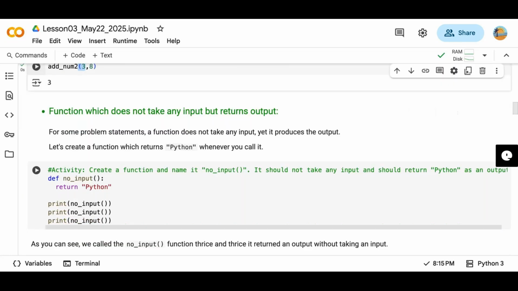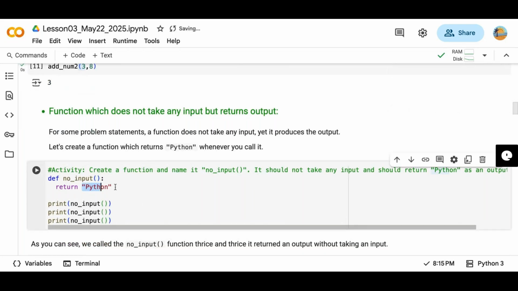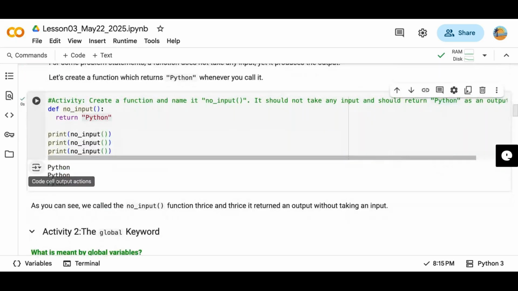So if you create a function without any input but you are returning a string, Python, then if you just call this function 3 times, it's going to print Python 3 times. Let me show one more.